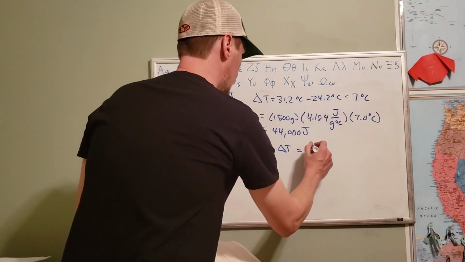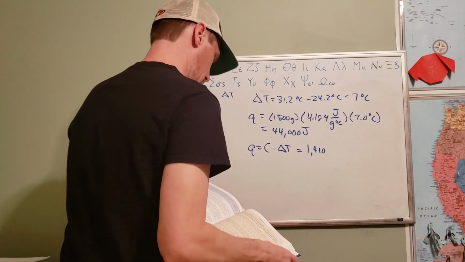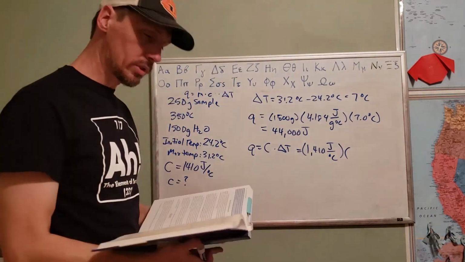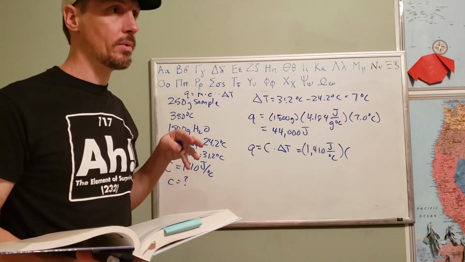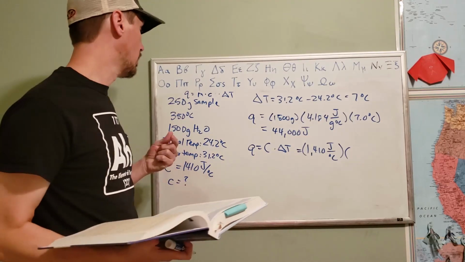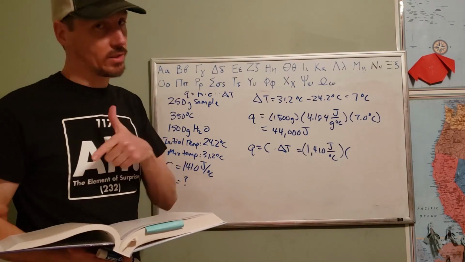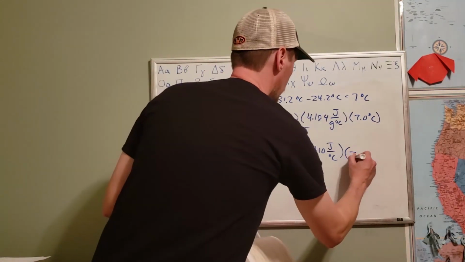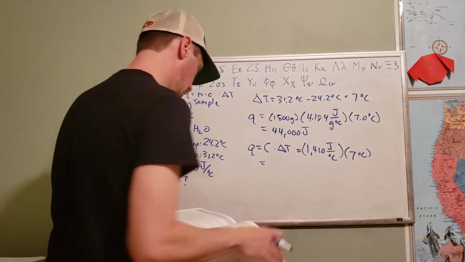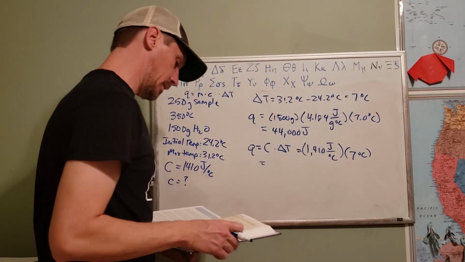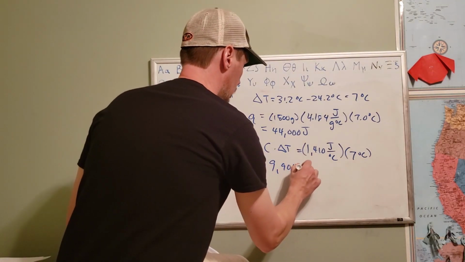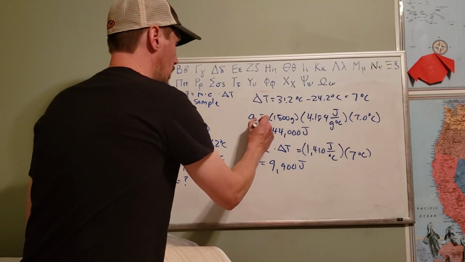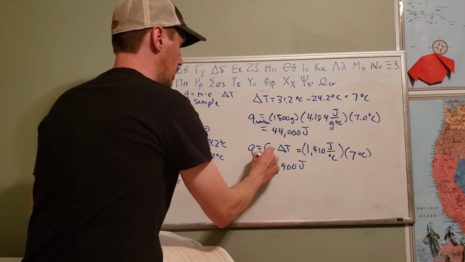We said that was 1,410 joules per degree Celsius, right? And then the change in temp, what's the change in temp for the calorimeter? Well, if you remember, the calorimeter is always the same temperature as the water. So whatever the water started out as and finished as, that's exactly what's happening with the calorimeter. So our change in T is going to be exactly the same. It's going to be 7 degrees Celsius again. So our value for Q for the calorimeter then is going to be 9,900 joules. All right. So this is Q for the water. This is Q for the calorimeter.